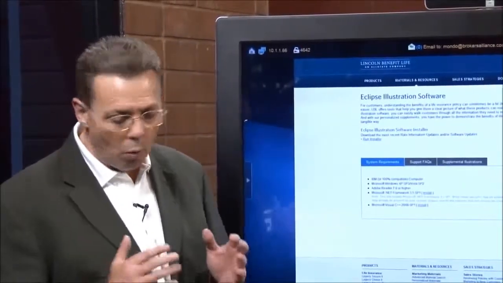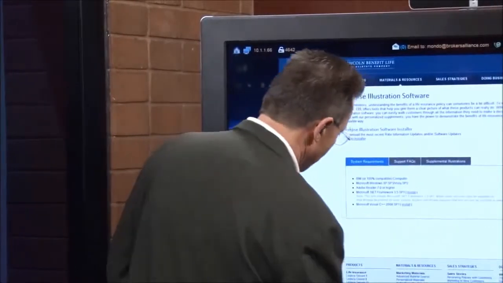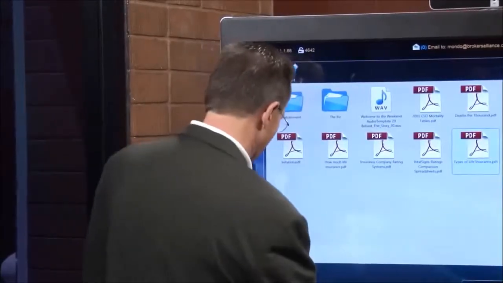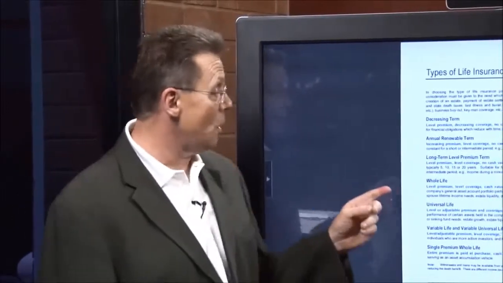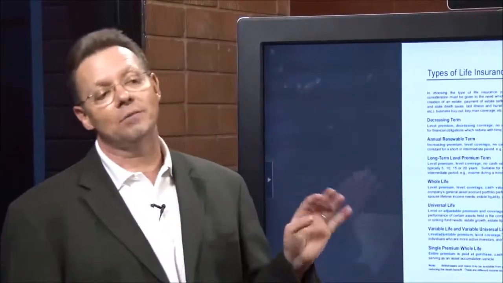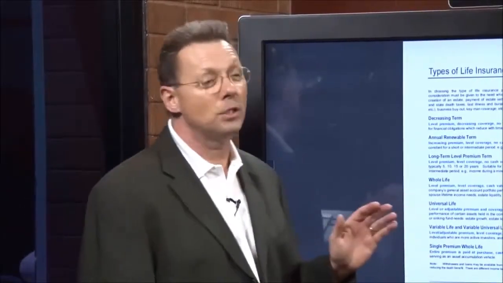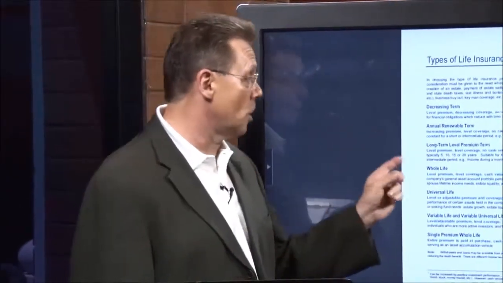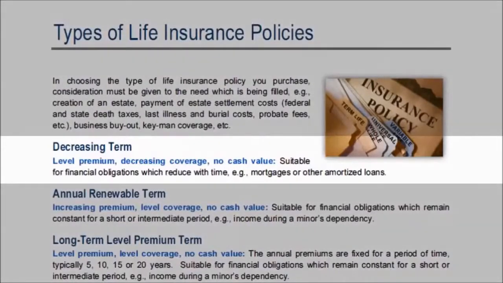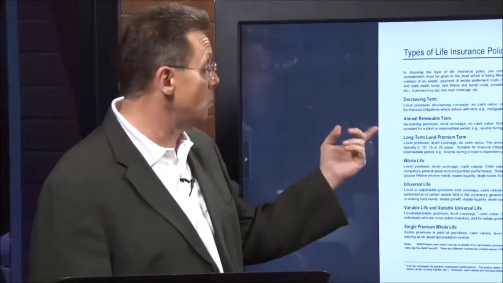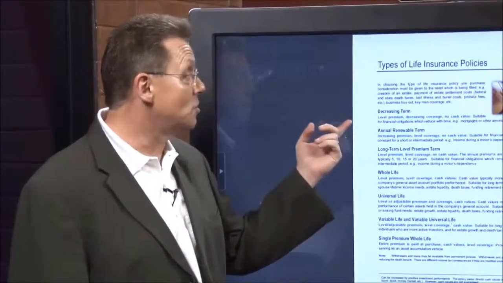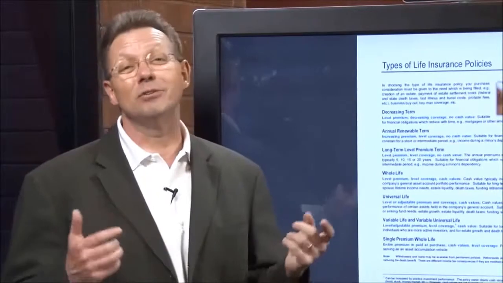So without further ado, I want to walk you through some of the types. And there are a lot. Now, interestingly enough, the only reason I'm going to bring up some of these is because they're still out there, but hardly anybody uses them that much anymore. There is decreasing term. We used to do this with mortgages. As your mortgage decreased, so did your term life decrease. But most people now are using a different platform for that, but it's still around, and so some people may use level premium, but it's just decreasing coverage, and it never usually has cash.